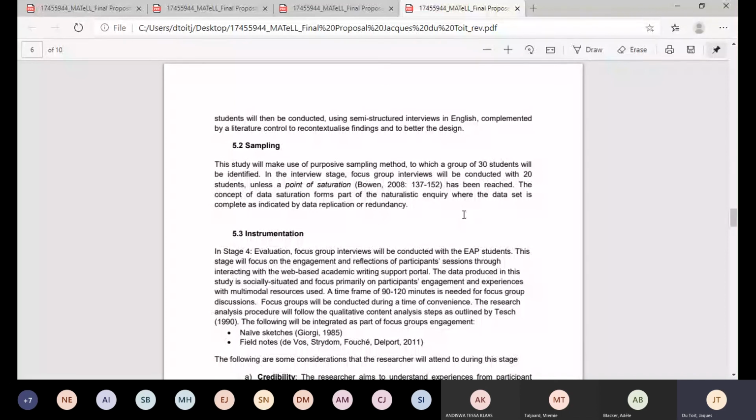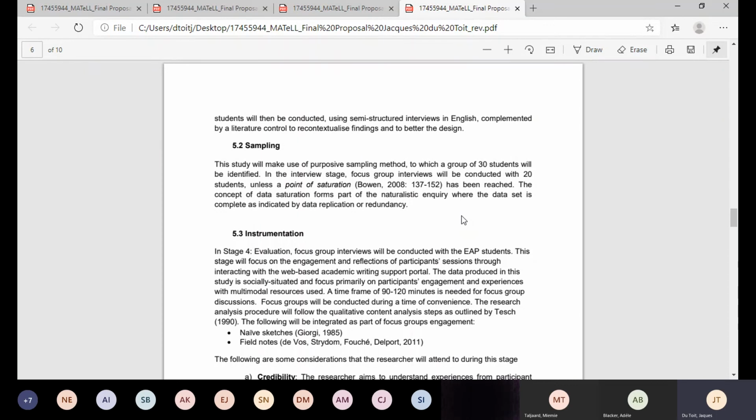You can take up to 5 to 9 people to interview as part of a master's study, but I decided to take a group of 30 people in order to get rich data or a rich connection between the information. So in the interview stage, I conducted interviews and then I reached a point of saturation. That was what Bowen indicated: if you make use of a naturalistic study, you can easily reach a point of saturation where everyone is going to give you the same responses.